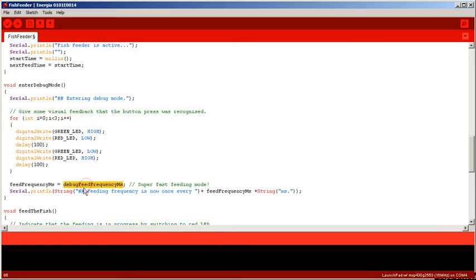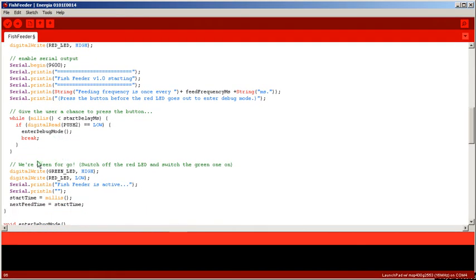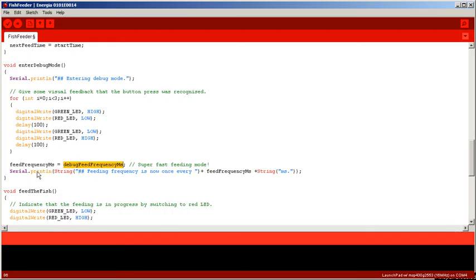So debug feed frequency, which we set up here, is every 2 seconds. So it would be 24 hours, but if you press that button during the 2-second delay, then we're going to change the feeding cycle to every 2 seconds. It'll set it to 2 seconds and says feeding frequency is now, and it tells you how many milliseconds.